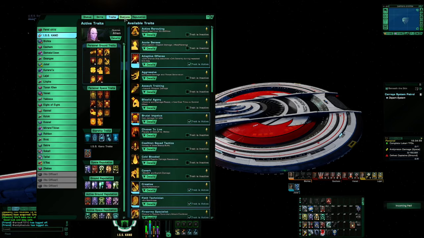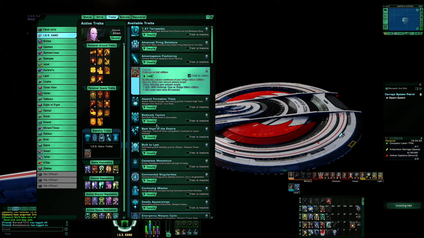So I do things a little different. Now, Arrest will help you out. Negative 25% recharge time on bridge officer abilities can occur once every 30 seconds. So that's like having an extra duty officer or something else for your cooldowns.